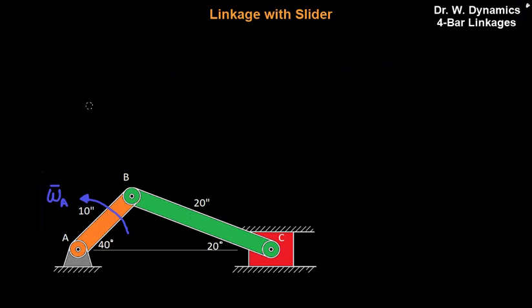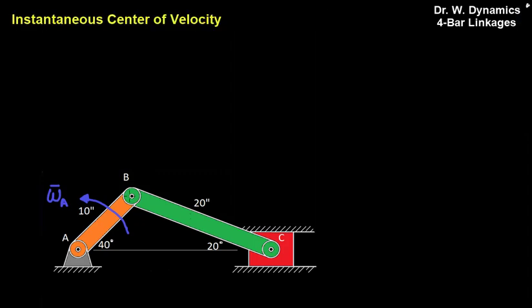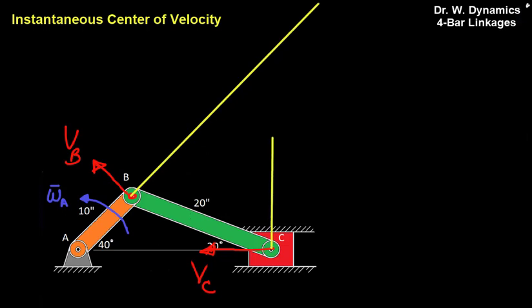Another interesting way to look at this graphically is by the method of instantaneous centers of velocity, where we recognize the constrained motion, which forces the velocity of B to be in that direction, and the constrained motion of C gives us a velocity in this direction. If we extend out lines that are perpendicular to those two velocities, they'll cross at a region that we'd call C prime, which is the instantaneous center of velocity.